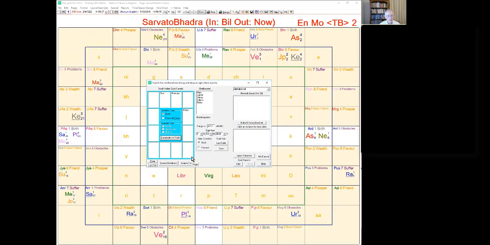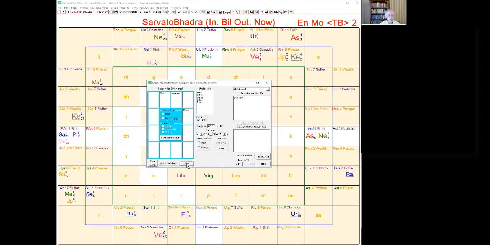Now, if we click search time, it has to find a particular moment when the sun was at that degree, the Moon was in Cancer and Mercury was in Taurus. It's having some trouble finding it. It does a perfect job. You see, you have to go back to 1904 for that particular grouping. So it'll search through thousands of years very quickly, and you can use this to find charts.